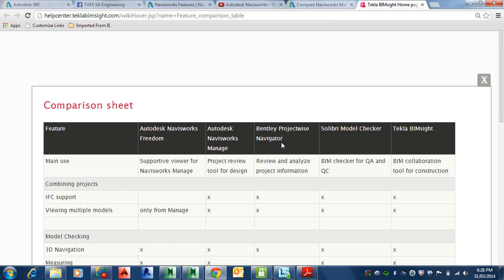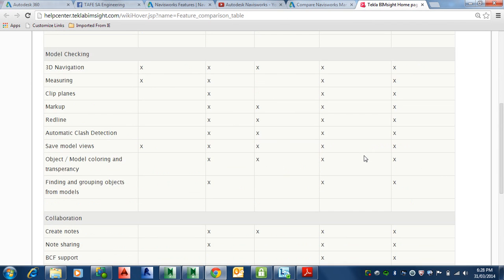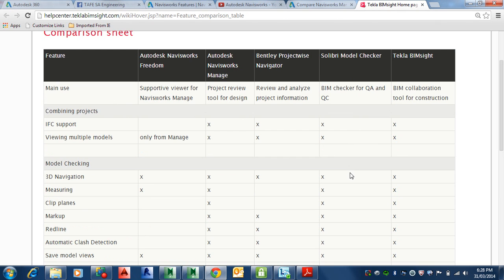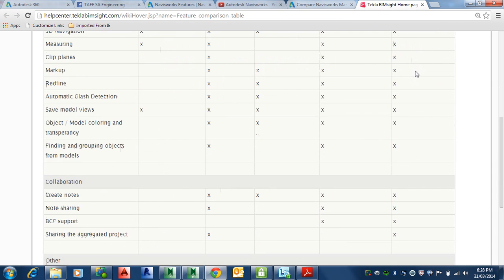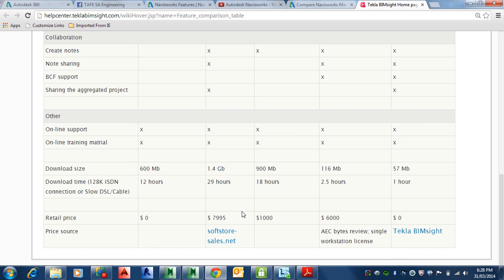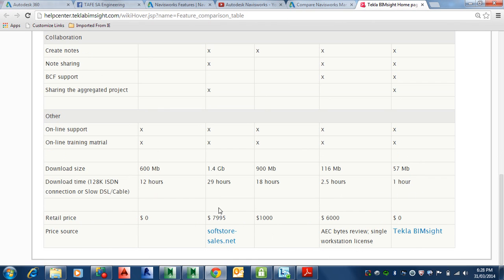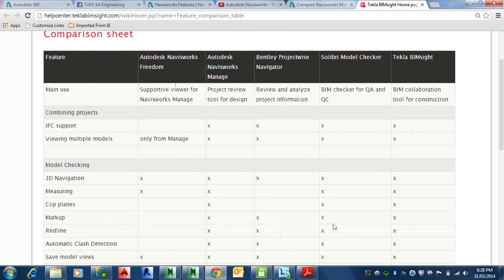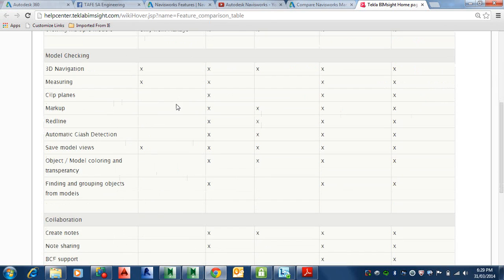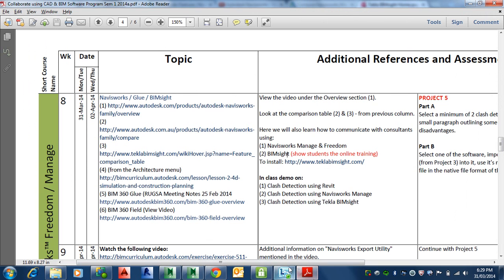So the Projectwise Navigator by Bentley. Solibri Checker, this is more of a quantities sort of program, and there's another one in that range called RIB iTWO, we're going to talk about that as well and show you a little video about that. Tekla, finally, is the other one that's free. If you look down the bottom here, this also gives you some idea of pricing. I'm not sure how current it is for each software. The first and last one are free, but the last one can do a lot more stuff for free than the first one, which is Navisworks Freedom. So you're going to use this perhaps to write your little paragraph about what the differences are between all the different software. It's one link that you might be able to use, apart from just searching on the net.